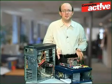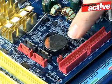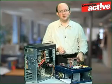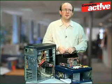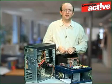So you can see the process better, we've got a motherboard here on a special tray, and you can see the battery down here. Now before you do anything else, always remove the power from the motherboard — and this means unplugging the power cable from the motherboard, not just turning it off at the wall. This is because the motherboard actually stores quite a bit of electricity, and you could damage it by changing the battery during this time.